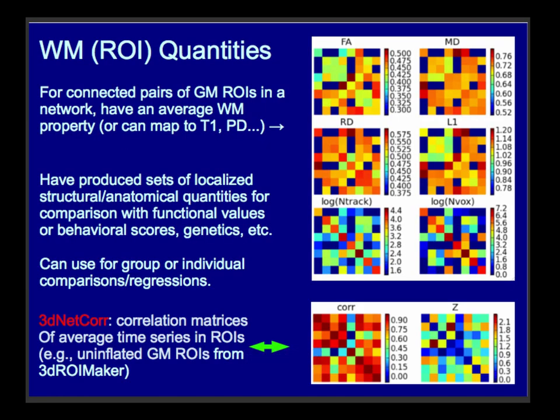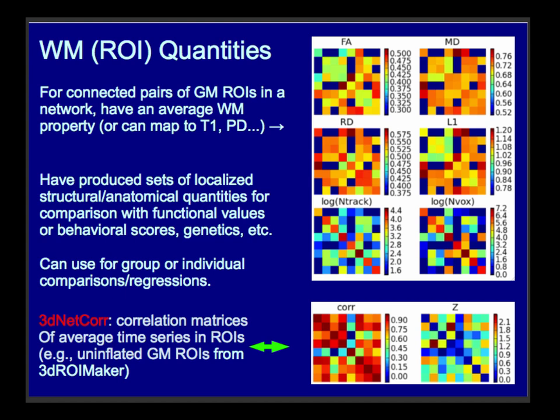Okay. And just to mention, at the end of the day, what do we get quantitatively out of this? Well, from fMRI studies, I might correlate time series among like 8 pairs of regions or something. And that's my functional information. Well, if I take those 8 regions and look for any tracks among them, then I can take a look at structural properties along that. And so I potentially also have an 8x8 matrix of information as well.